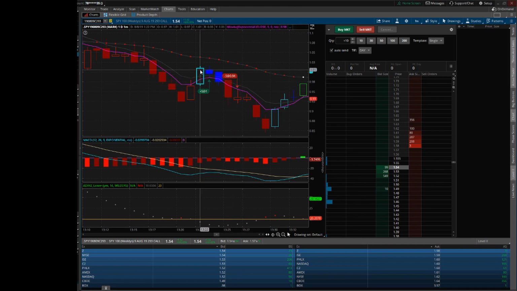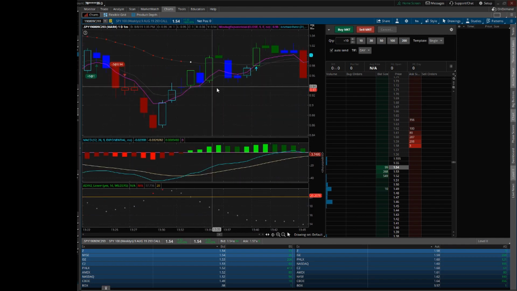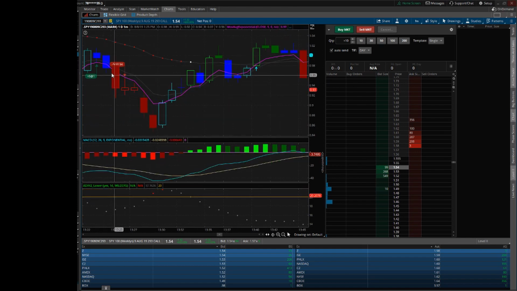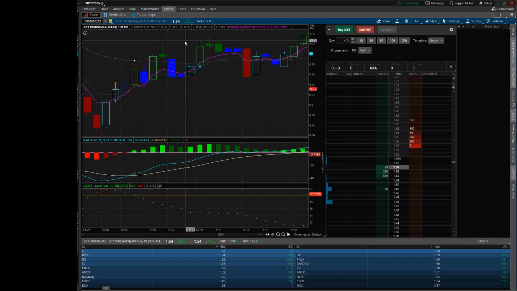I was actually hoping that it was going to go back up, and it didn't do it at that moment. The market was continuing to go down. And obviously I got out, and if I would have stayed in, a couple of minutes later it would have been like 85 cents or something. So I took my 6 cents loss on it and moved on with my day. Today was a very bullish day, and shorts kept getting squeezed. And look at this, after that, if I would have held it, of course it would have worked out.